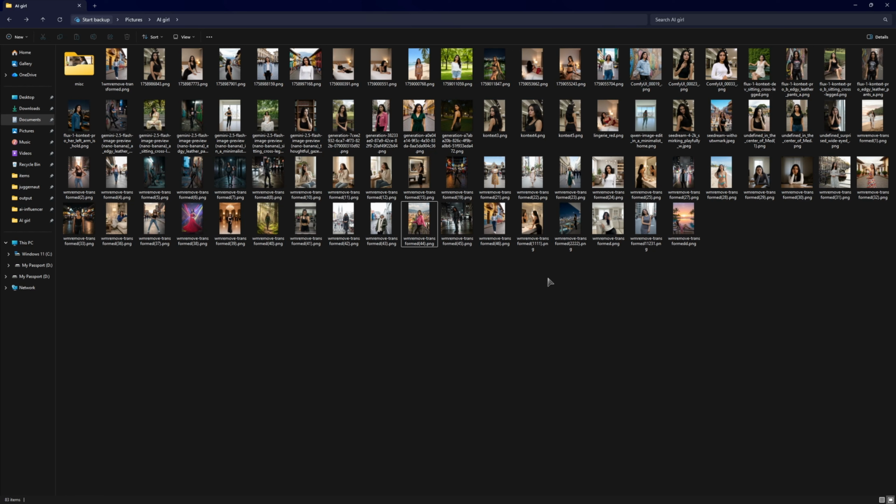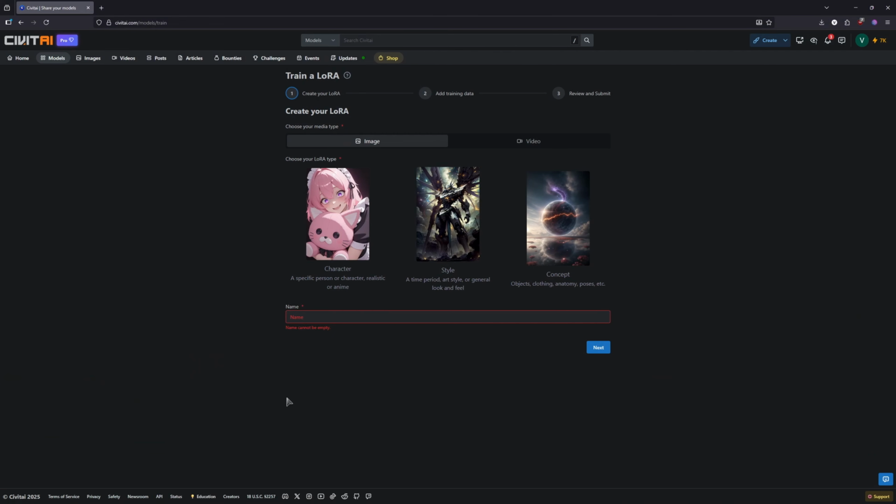So now that you have your dataset, you are prepared to train a LoRA. And there's multiple ways to do that. You can train a LoRA locally using programs such as Kohya SS or FluxGym. I usually just do it on Civitai because training it locally is very GPU intensive and very slow. So I'll give you a quick demonstration on how to do it on Civitai, but be aware that this does cost some money. You see this currency here that I have, this 7K. This is currency that you have to pay for. It costs like $10 for 10K of this. So if you have a strong GPU and you don't want to pay for it, it's better for you to just do it locally. But for now, I'll show you how to do it in Civitai.